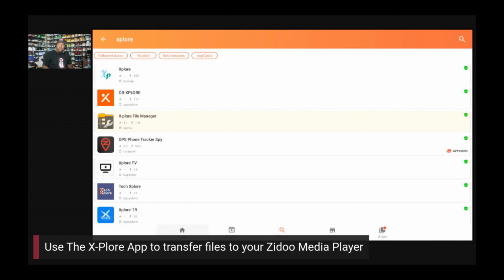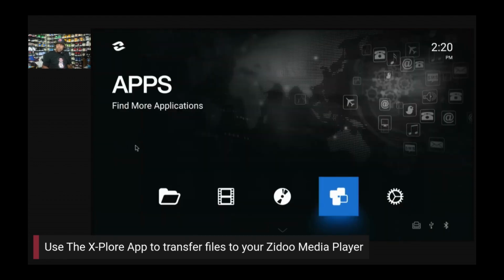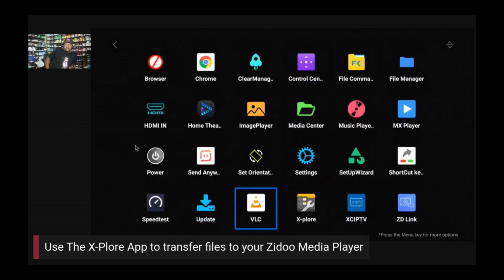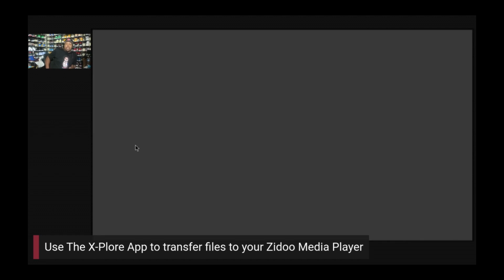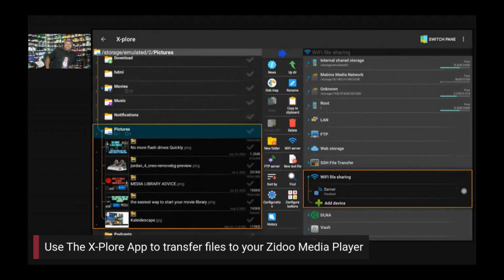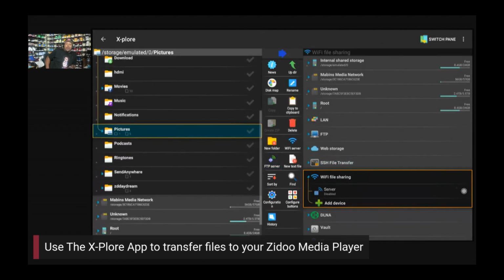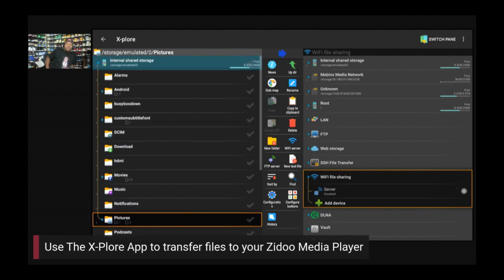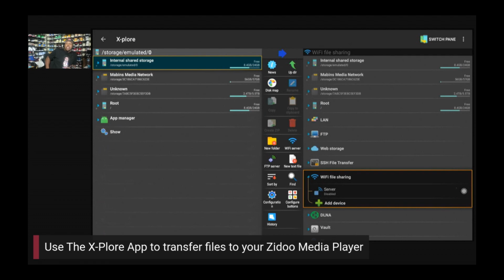But let's do this. Let's go home. So I can do this. Let's go down to the Explorer app. I'm assuming you got the Explorer app on your device. So now when I open up the Explorer app, I should get something like this. Usually all of this will be closed. I ain't used this in so long. But let me do this. I'm gonna close out all of this, because when you open it up, yours is going to look just like this.